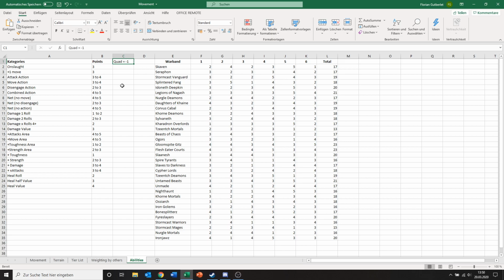Because quads are the only kind of ability you are definitely not guaranteed to get every turn, I'm subtracting 1 point. That's because you will basically always roll at least one double each turn. It's a very slim possibility to not. So when you roll a double and you get a joker dice, a wild die, you can always use that wild dice to get a triple. So triples are almost guaranteed, quads are not. Right, so anyways, that's the attack action.